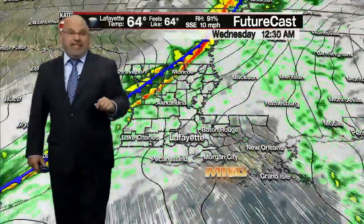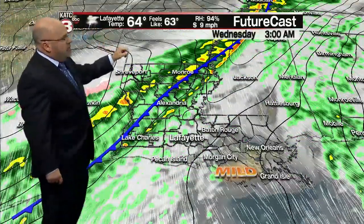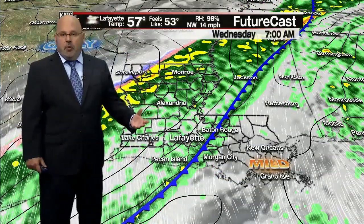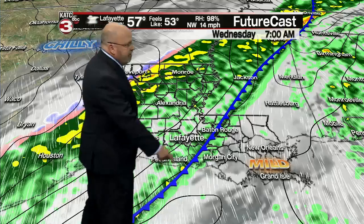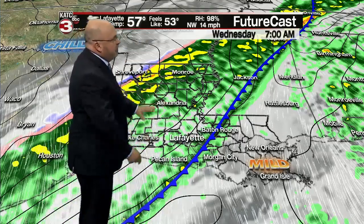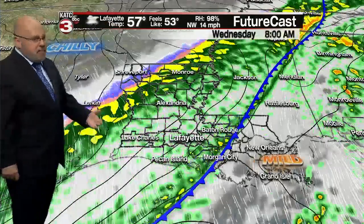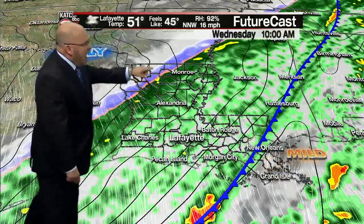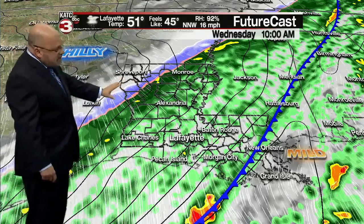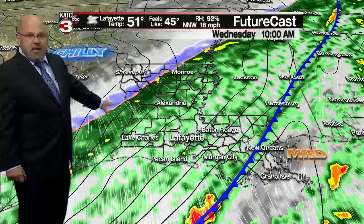Going into tomorrow evening, nice and mild. Temperatures still in the mid-60s at drive time, but here comes a cool front going into the wee morning hours of tomorrow night. That front pretty much outruns the upper-level dynamics, so what we have is not much shower or thunderstorm activity along the front, but southwesterly winds just above the surface will be producing rain shower activity. This is what we call an overrunning pattern, where it stays cloudy and wet. And notice on the backside of this system, the model going for a little snow. This is a possibility. I wouldn't buy into this too much, but maybe not too far away.